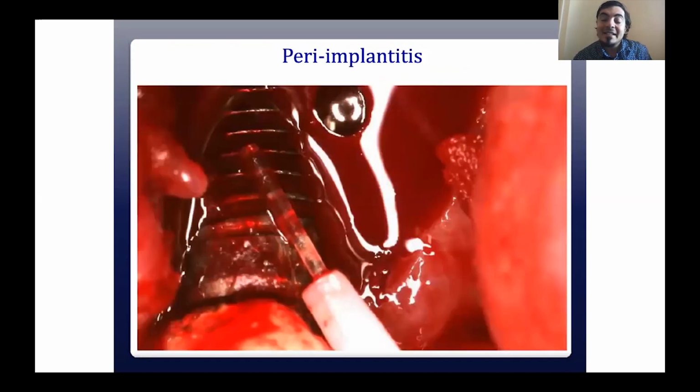Peri-implantitis. Again, it's an additional adjunct. It's not a replacement for traditional methods. It's an additional adjunct that will help with the sterilization and disinfection phase that will aid reattachment or aid getting rid of a lot of the bugs and the bacteria in that area by sterilizing the region and helping the body to repair or even just prolong the life of implants. In a case like this, for example, where you've got that much exposure, usually that's a complete goner. So as well as all the other potential methods of management, this is an additional aid to be able to disinfect and sterilize the area a bit better.